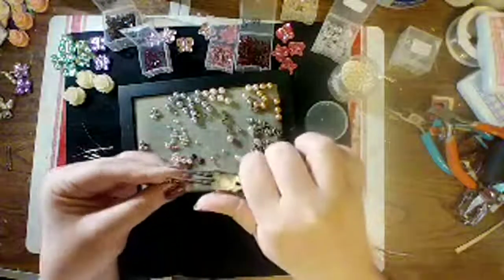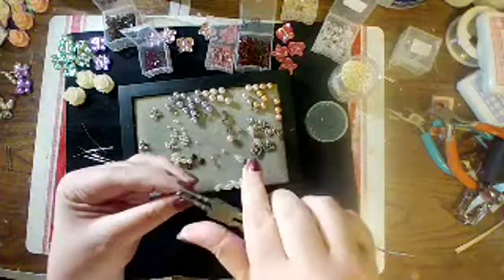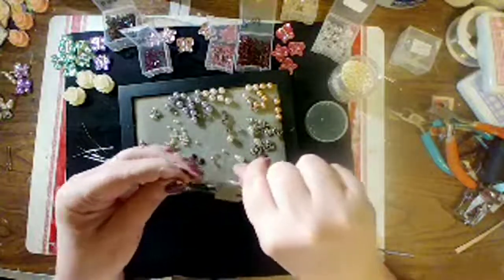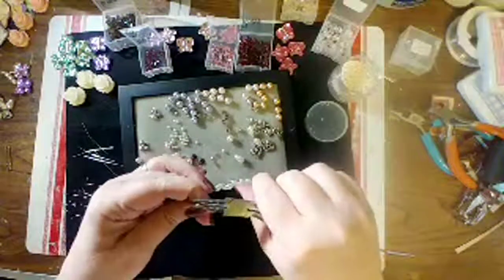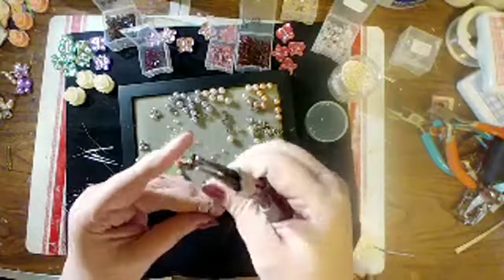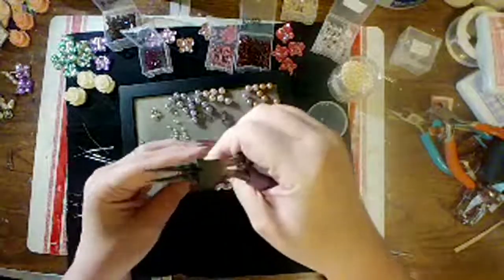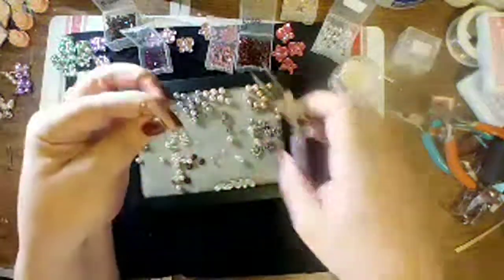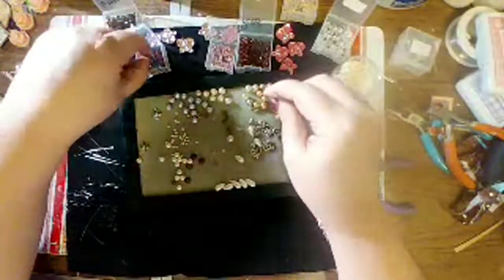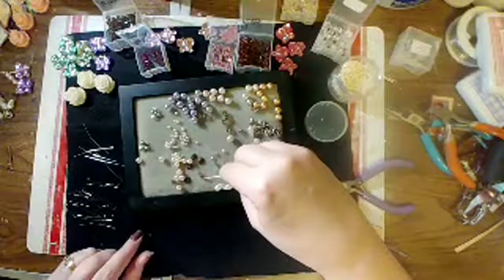Close the loop. Now I want to center the wire over the whole thing. And that really didn't work out so good. There we go. Okay, and then on this one, I'm going to put another little purple.